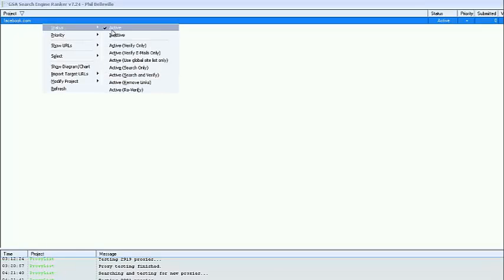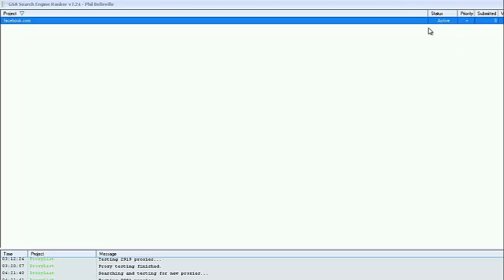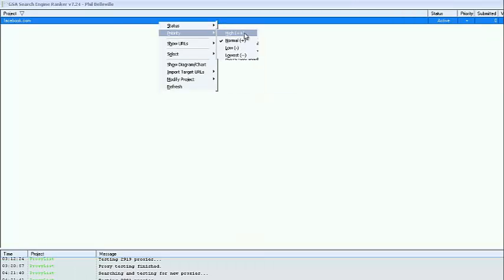For instance, we can turn its status to active or inactive. You'll notice it's active right now. We could also just do it by clicking on here. We can change the priority, which means if you have a number of campaigns in here, the default is plus, but if we set it on double plus, then it's going to give it some priority over the other campaigns.